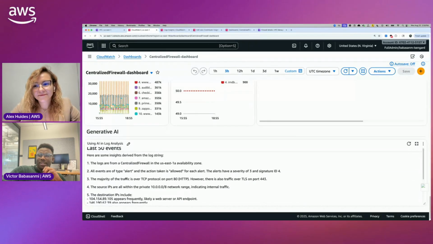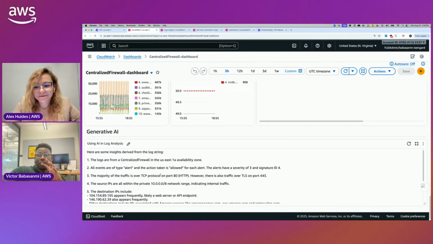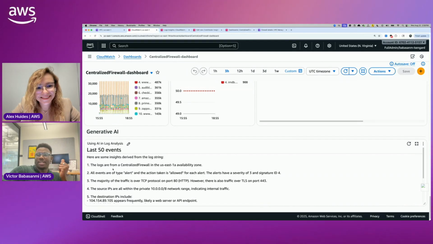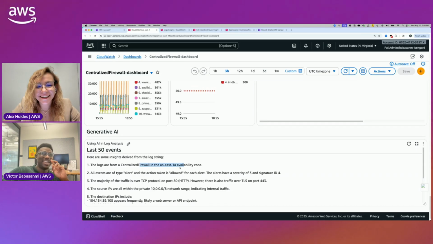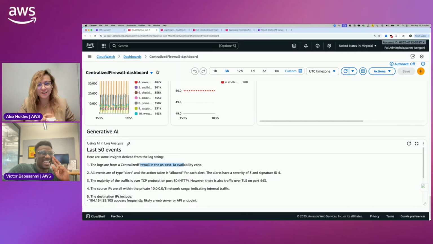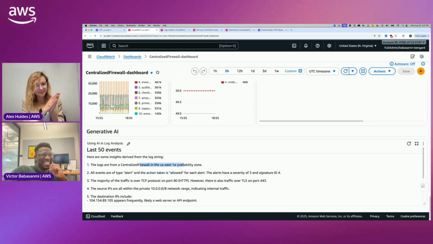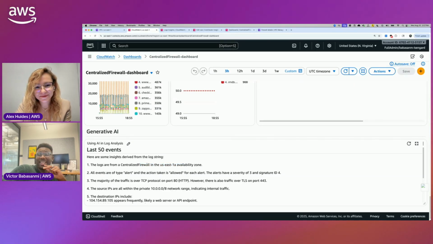As you can see already, this is a summary of the logs that I have in my firewall, and I'm already getting some useful insights here. For example, I intentionally only configured this firewall in one AZ. Now don't do that. That is bad. Use multi-AZ deployments, because as Werner mentioned in our quote at the beginning, everything fails all the time. So having resilient architectures is very, very important. Yeah, exactly. I intentionally did that, but I can already get that insight here, so I can go fix that.